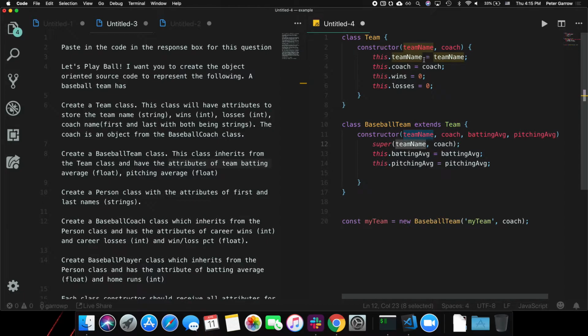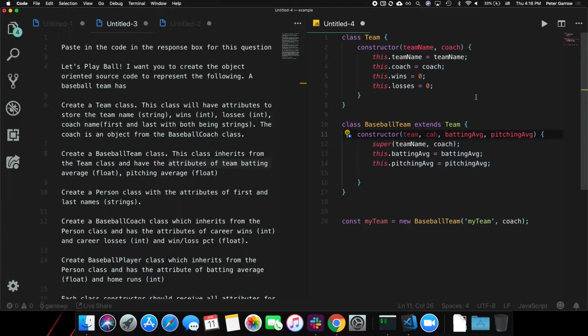So they're all the same. If I call this one team and my coach or something like that, then down here I'd have to call them team and my coach because that's how I'm referring to them. Up here, however, since I'm accepting them in this constructor, this function, calling them by those names, then I'd have to call them by those names.